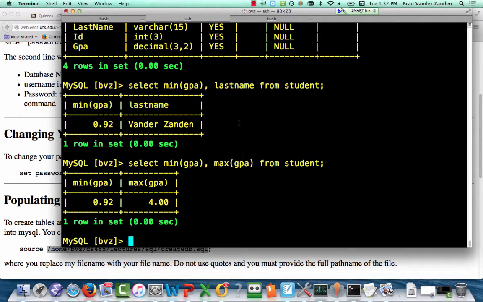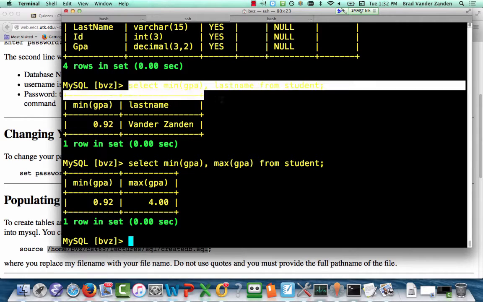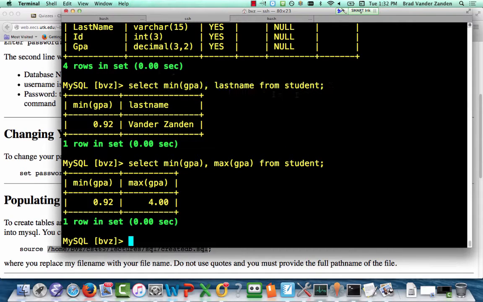So I was just trying that experimentally. That's why I took it down for a moment. I actually tried that. It says you can't do it according to the standard, so I thought, what's it going to do? Will it execute the query? Will it give me an error? So I tried it. I said select min GPA, comma, last name from student. And this was the result I got, 0.92 van der Zanden. Is that right? Look at it. In fact, van der Zanden has a 3.92 GPA.